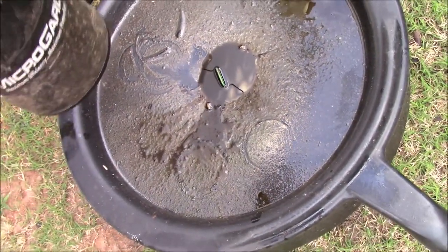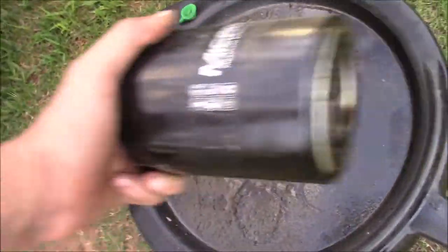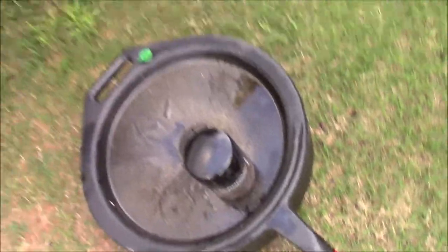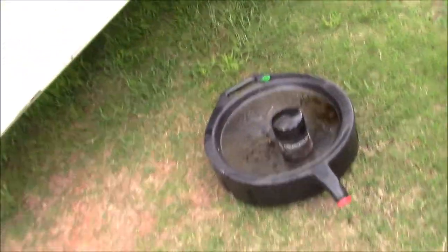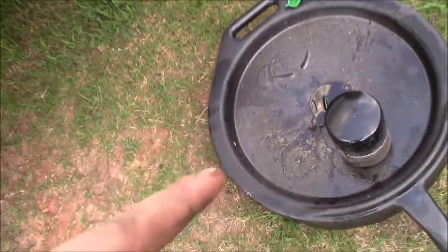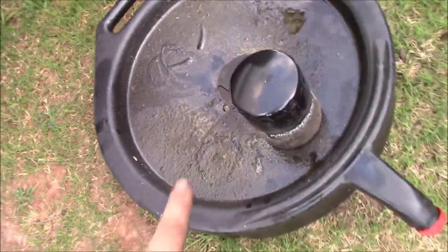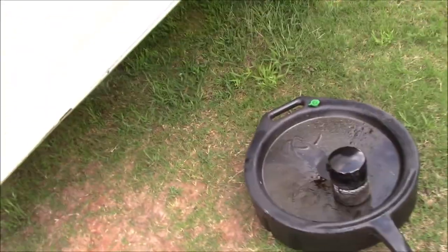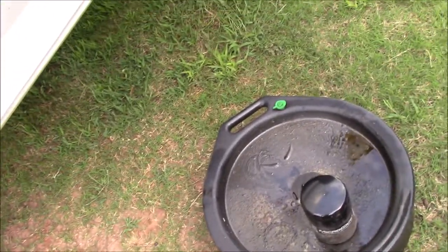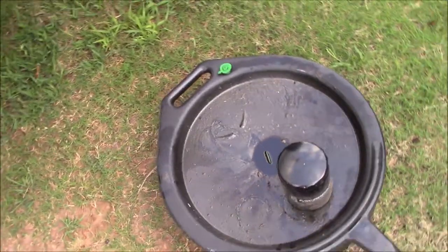And this thing's sitting at this angle. Whenever it's on the truck, it's sideways, so all that's laying in the bottom. So that could cause a pressure issue. We are still gonna pop it apart, like I said. But that leads me to believe that this filter is clogged, and that could have been our issue. So, like I said, we are gonna go ahead and cut it apart just to make sure. But I'm pretty sure that thing is clogged.